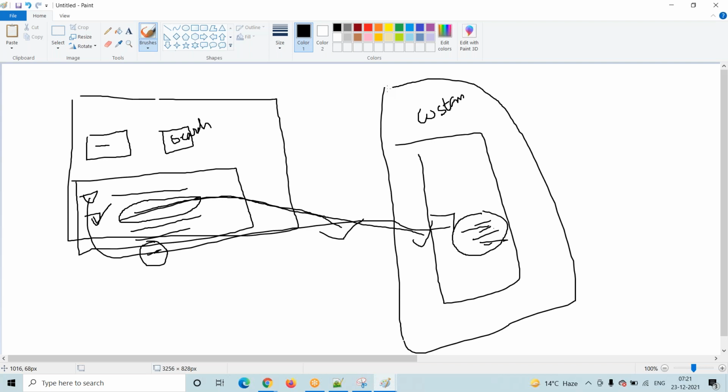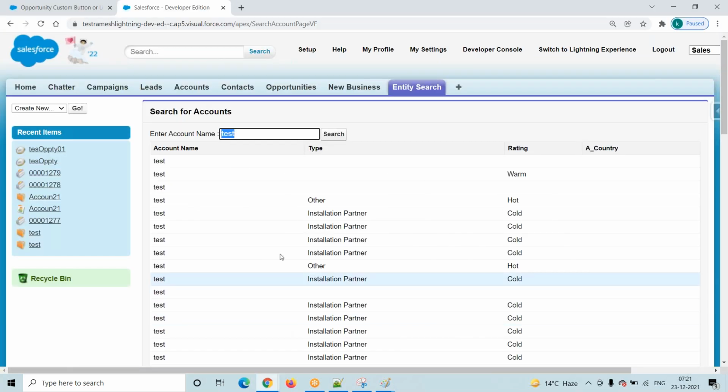So what I'm trying to say is put more concentration on Visualforce also. It is not outdated. If we know Visualforce, then Lightning is very easy. If we know Lightning, and any new technology comes in the future, that is very easy. So finally, how we take the data from the user, how we pass that data, once we pass it how to get that data and how to display it. So this is enough for today.